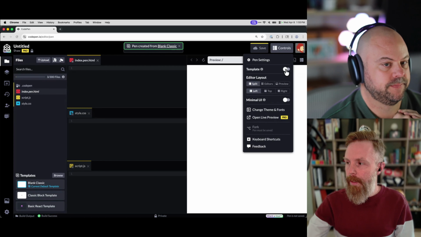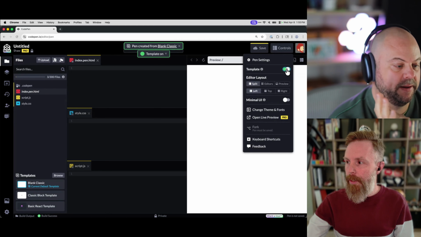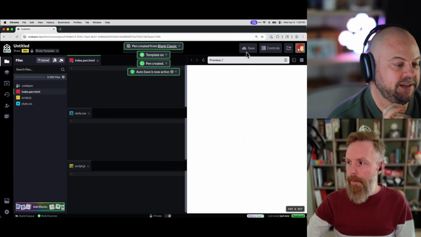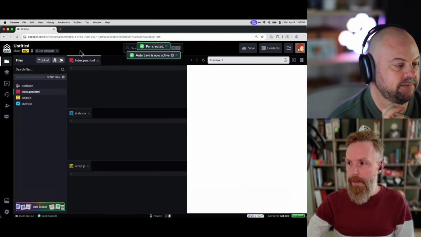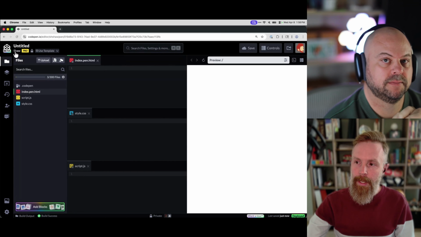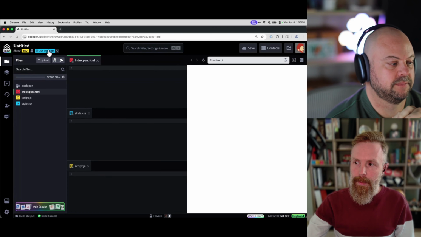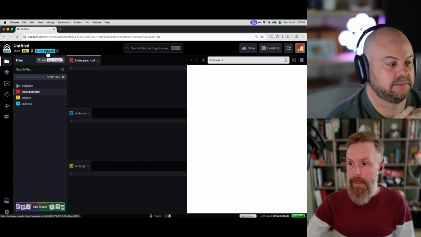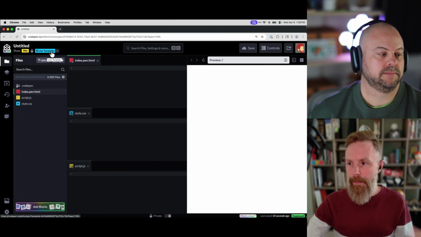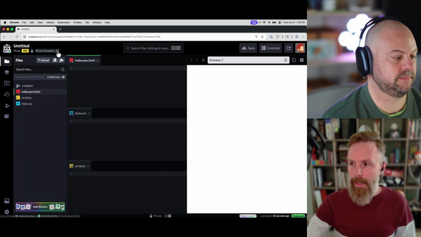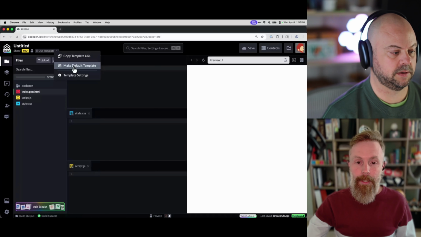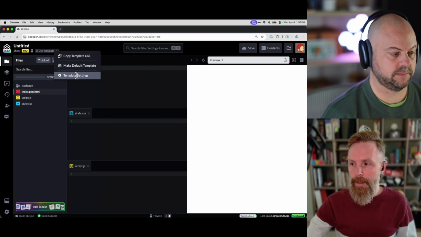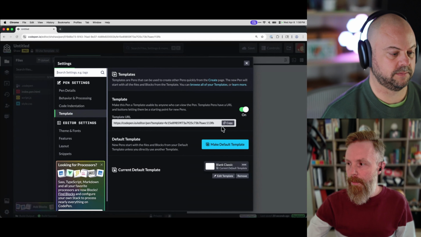It's the second thing there under pin settings, and you can check that. And it's as easy as pushing a button. Whenever it's saved, whenever that template setting is on, right next to the author name in the pin header is going to be some options. First one is just use the template, but then there's a little drop down next to it that lets you copy the URL, make it your default template, or adjust some additional settings if you're the owner.